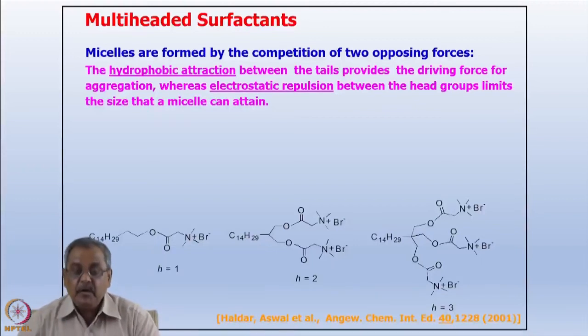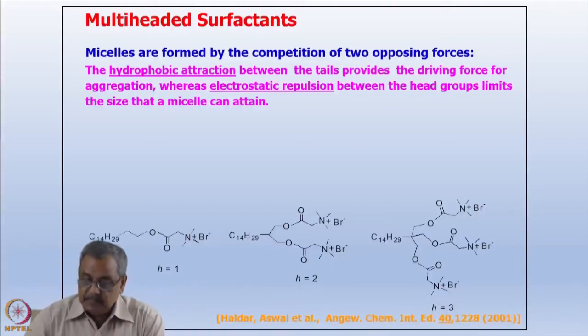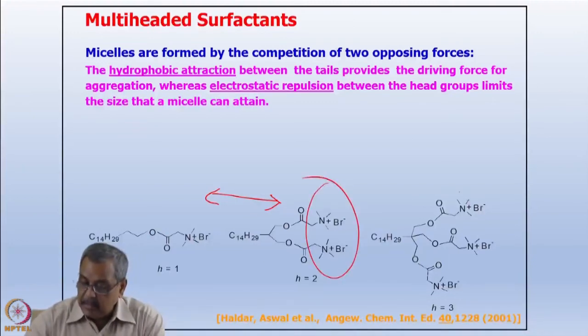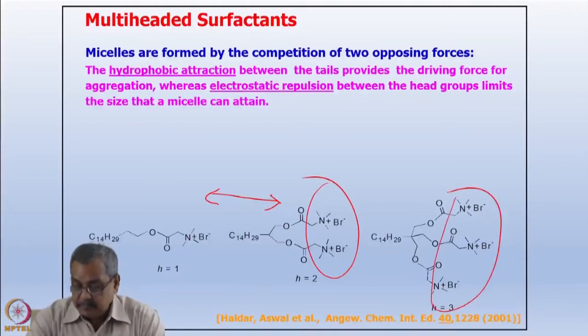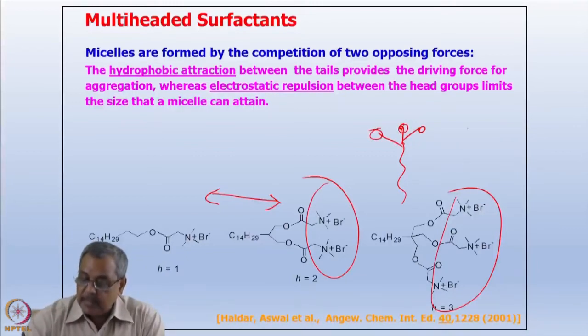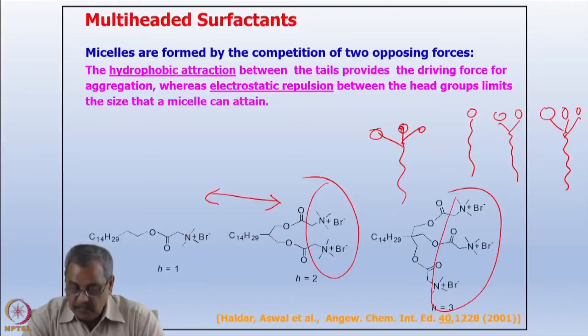The previous examples were two surfactants connected by a chain, but here there is a single tail and there are multiple head groups. The tail is like here, it is C14H29, so it's a long tail, but you have got now two head groups. So here there are three head groups. So we can make such surfactant molecules where the hydrophobic tail is one, but connected to multiple head groups. I am simplifying it for your understanding. So I can have one head group, I can have two head groups, or I can even have three head groups. And let us see what we get when we try to form micellar structure with these head groups.